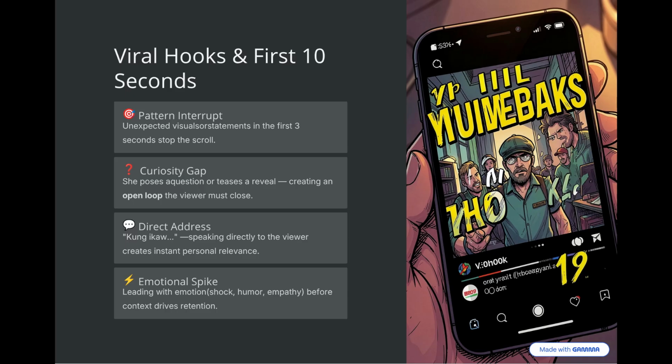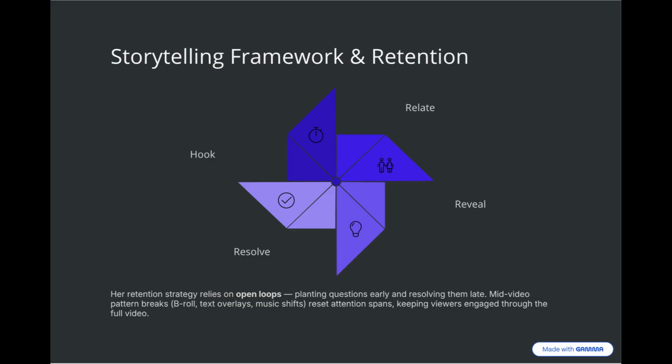To give an analogy, it's like pointing to a bakery that is 3 miles away and expecting the viewer to walk all the way there on an empty stomach. Exactly. They might want the pastry, but eventually they get tired and wander off. They need breadcrumbs along the way. But I have to ask, how do you script that without the video feeling frantic? Right. You don't want it to feel like a hyper-edited reality show.